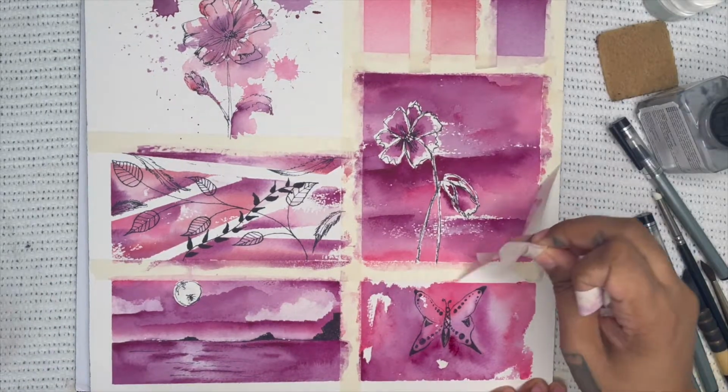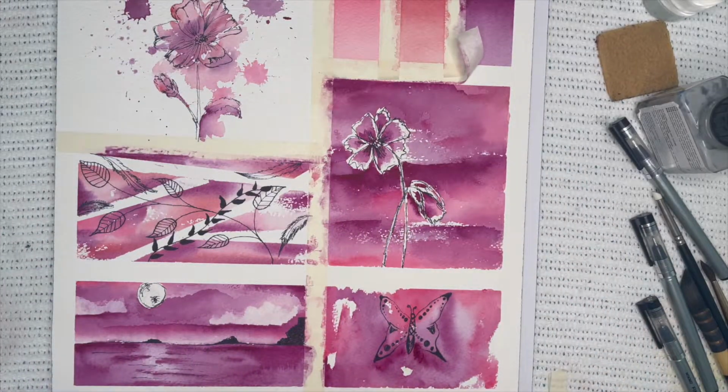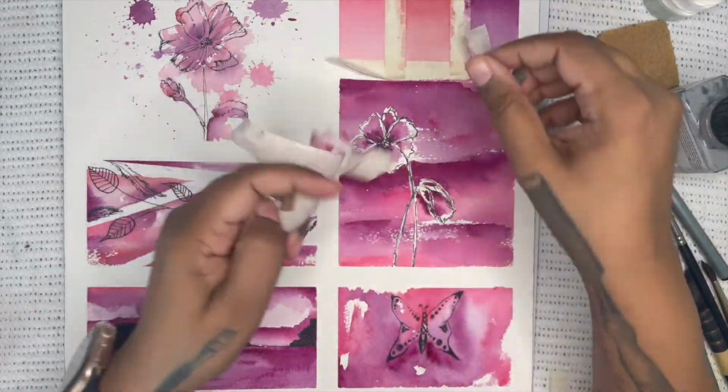Once you're happy with all of your panels, you can start to take off the masking tape and reveal each panel. And again, super, super satisfying to see the clean edges. And once that is all done, your page that is color themed is finished.